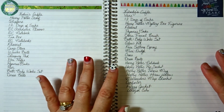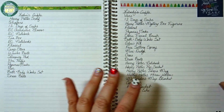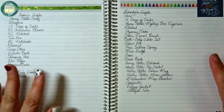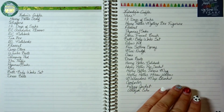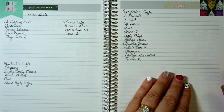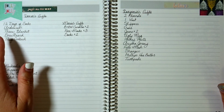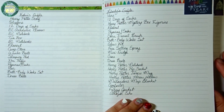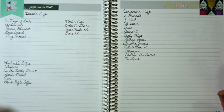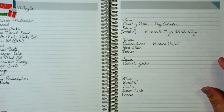The next thing I did was just very simply decorated pages, and I had a page for each kid so I could write what we got them for Christmas on here. Even Devon's, he doesn't live at home anymore, but I feel the need to explain myself, even though I probably shouldn't have to feel that need, but he got a new snowboard for Christmas, which was expensive, so he didn't get very many gifts.